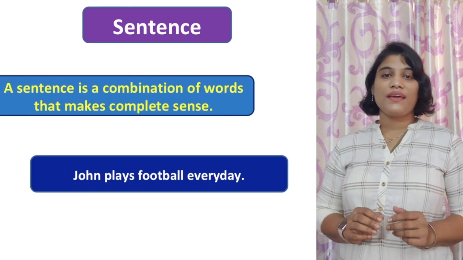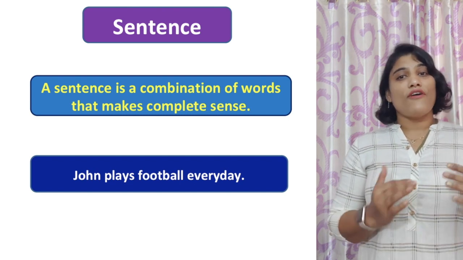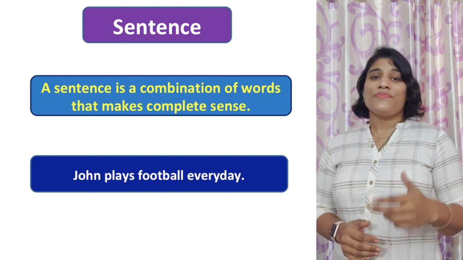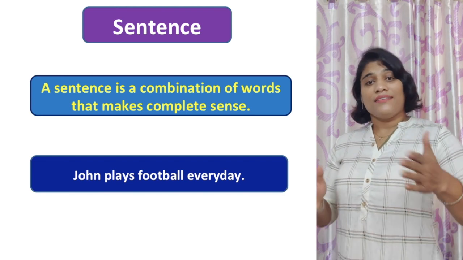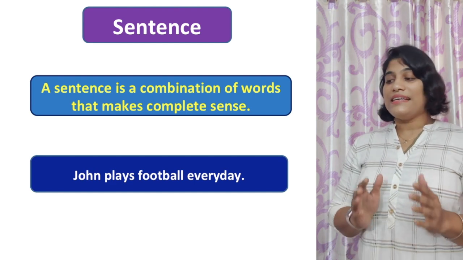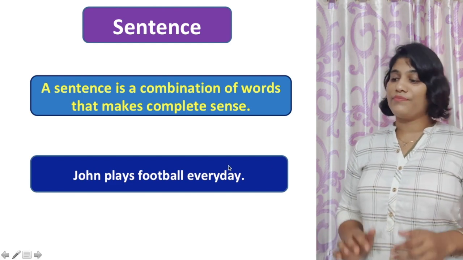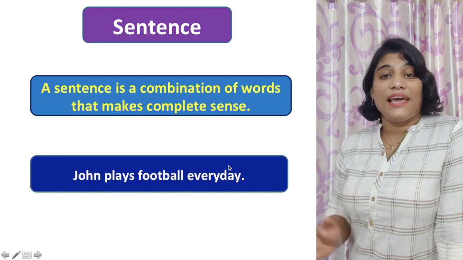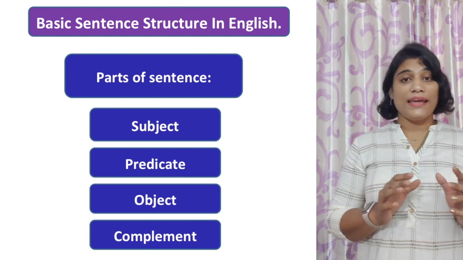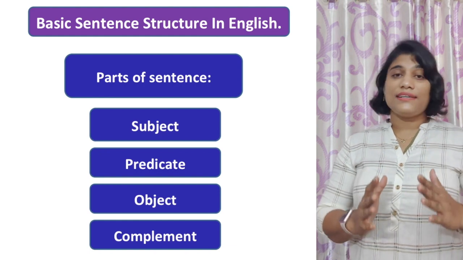Now, as you know earlier, I have discussed in my last video what the sentence is. But in this video, again, I try to let you remember the thing again. What is a sentence? A sentence is a combination of words that makes complete sense. For example, John plays football every day.